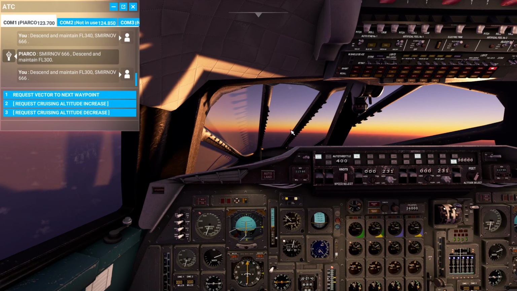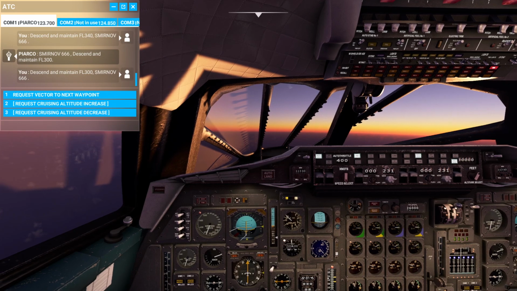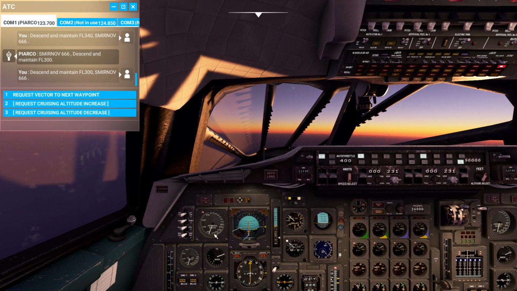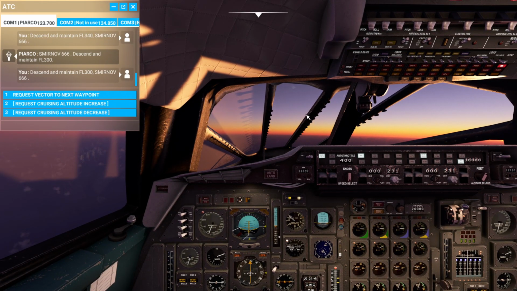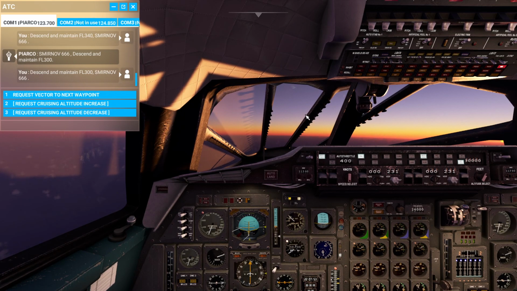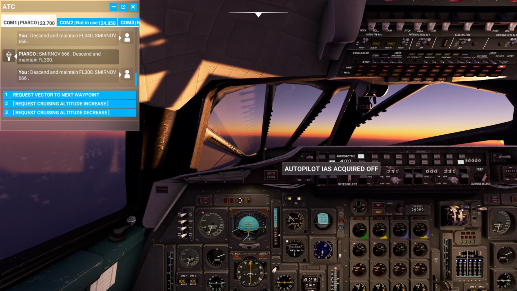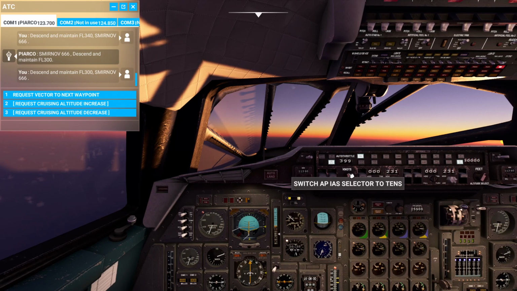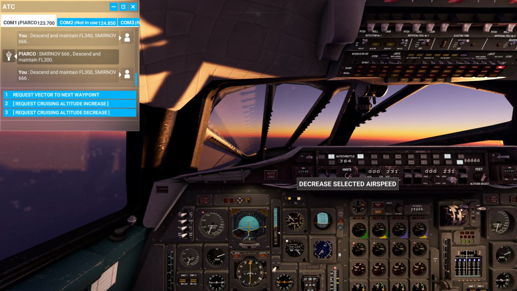So at this point, let's go ahead and go fully subsonic. We're going to reduce our speed to indicated airspeed in knots instead of a Mach number. So we will disable the Mach hold mode and enable the IAS acquired mode.